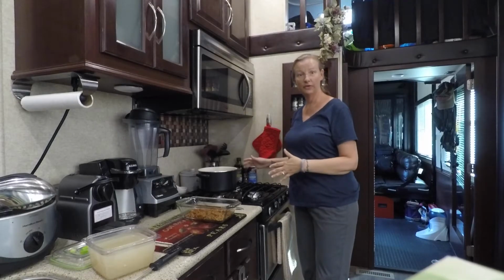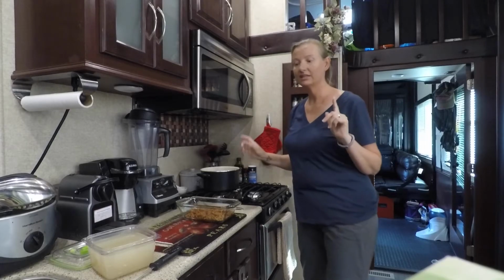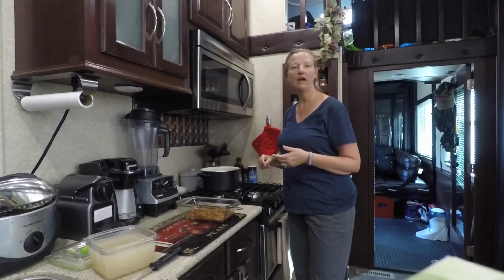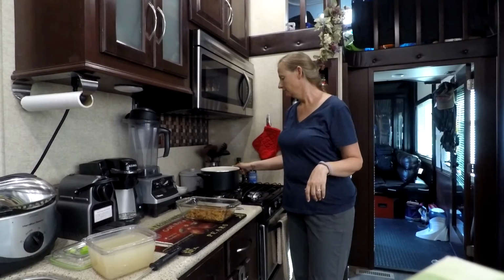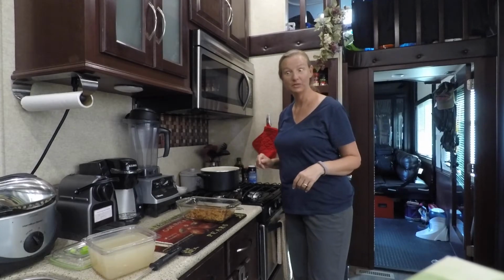Now the potatoes were finished, so I poured the water off. Like I said, I saved that potato water. It also had, remember, garlic and some herbs in it. And I saved that for my next batch of beans. I think maybe I'll do some black beans tomorrow, maybe for some tacos or chili. And now I'm going to mash the potatoes for the topping to our shepherd's pie.